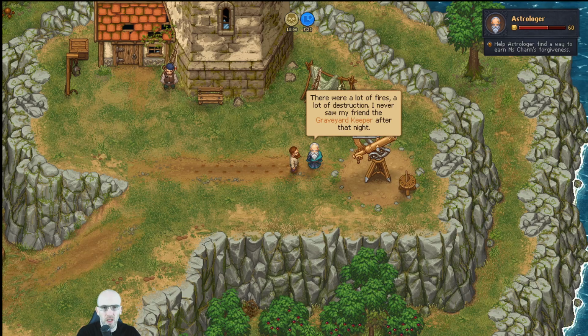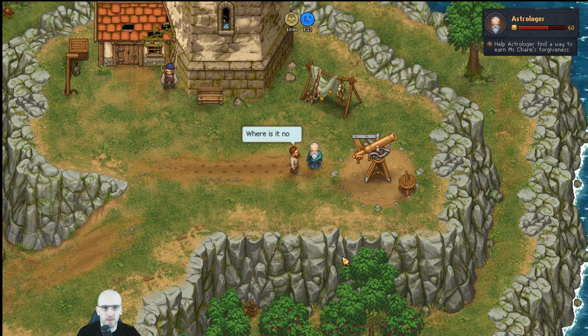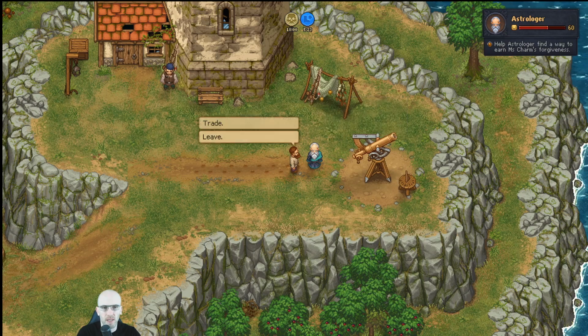I never saw my friend, the graveyard keeper, after that night. But like Esmeralda, I found something strange. A measuring instrument near an archaeological dig site. I think it may be your golden angle. Where is it now? Over there. I left it in a camp at the mountain fort with my other belongings. We left the camp in a hurry. I think it should still be there. I doubt anyone would be brazen enough to break the seal of the Royal University.